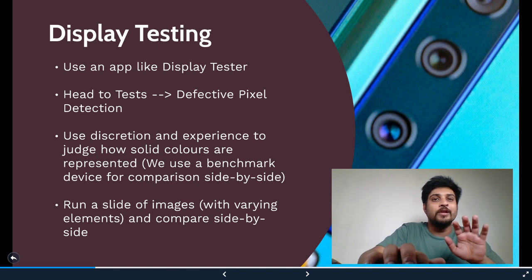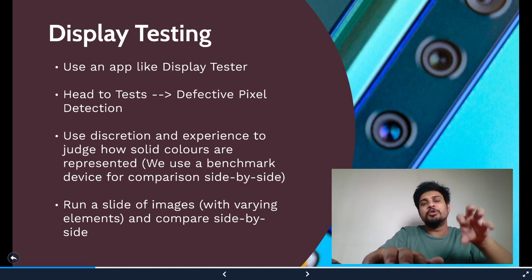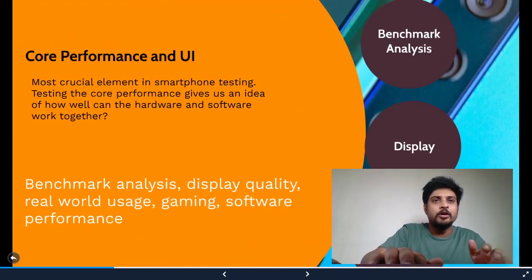Make sure you use consistent stuff to compare things with, so that going forward you can keep in mind that, okay, I tested this image and it looked like this on that smartphone way back, so I remember that this smartphone should be better than that smartphone, right? So understand, it's pretty simple.